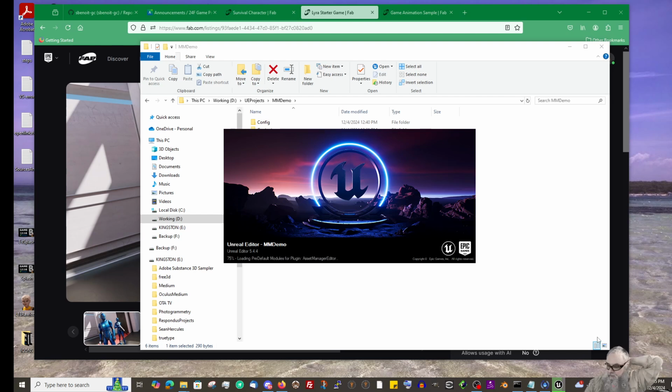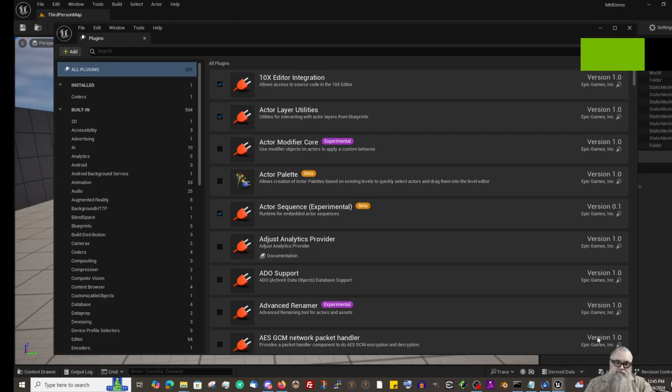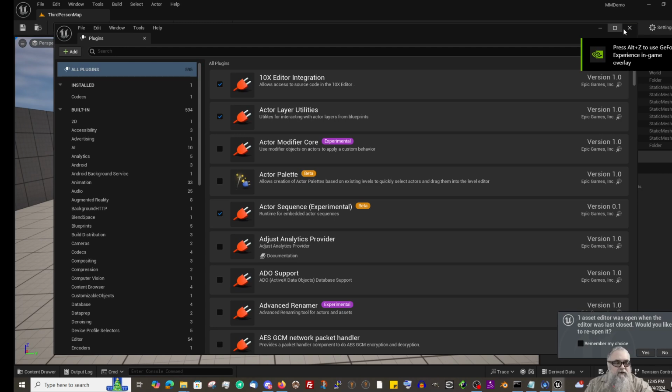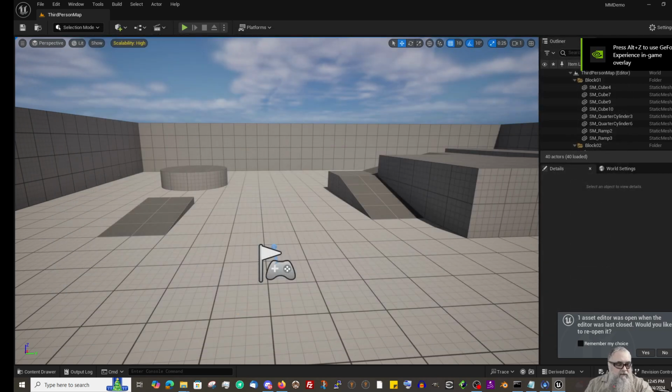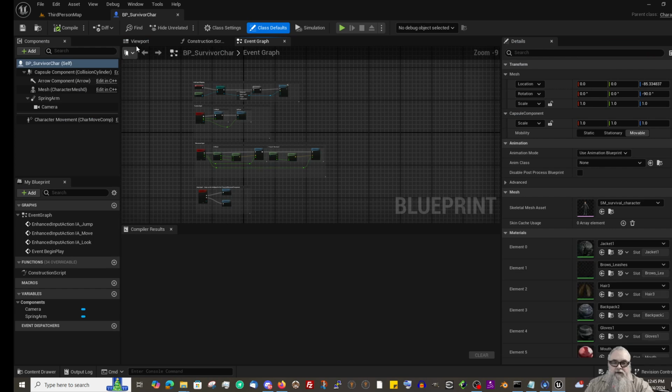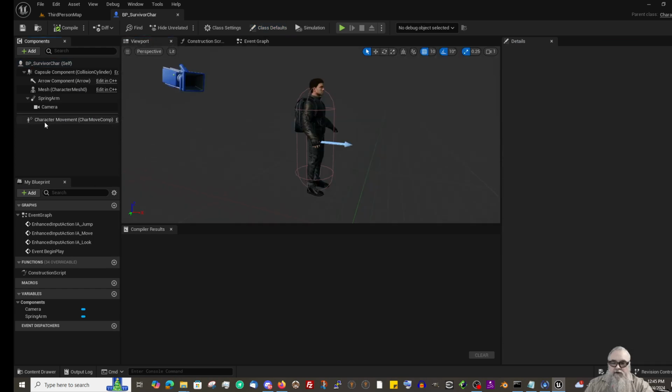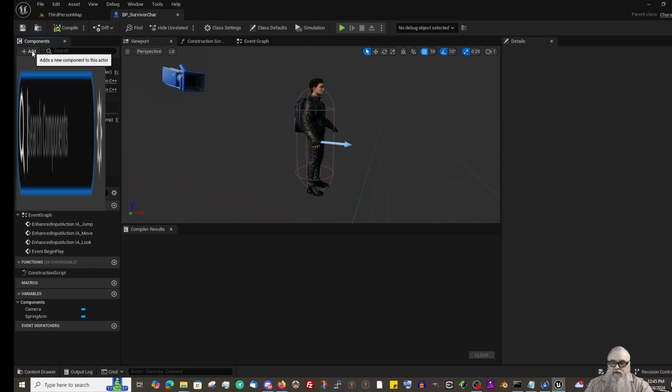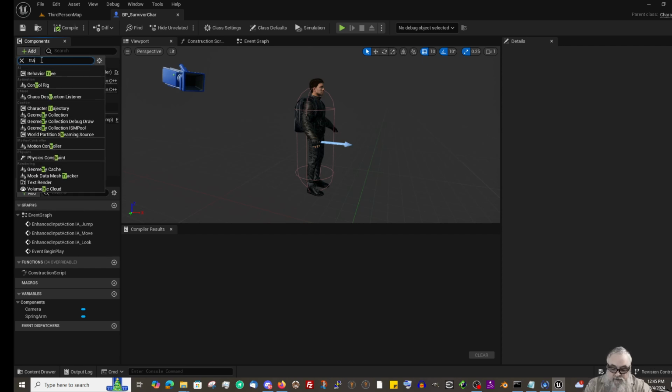It's going to come up and bring us back to the plugins menu. We'll close the plugin menu here. So we've got our character open again, and we actually want to add a component here. We're just going to go Add, and we're going to say trajectory.